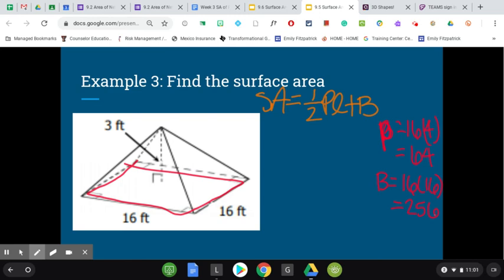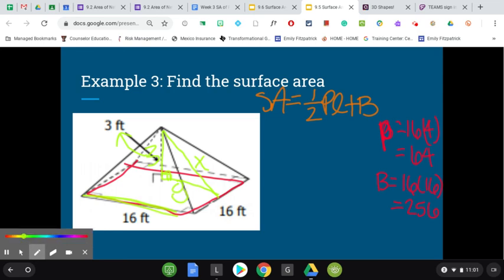Okay, so slant height. We don't have the slant height, which is this line right here that I'm drawing. Let me pick a different color to make it stand out, red. This is the slant height. This is what I need from the formula. I don't have that, so I have to find it. Here's how we're going to find that. We're going to make a right triangle on the inside of this pyramid. This is 3, this is x, and the bottom is going to be half of a side because it goes to the center. This whole side is 16, which means this bottom is 8.